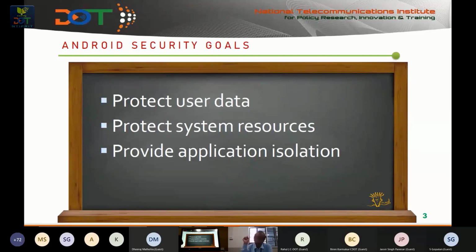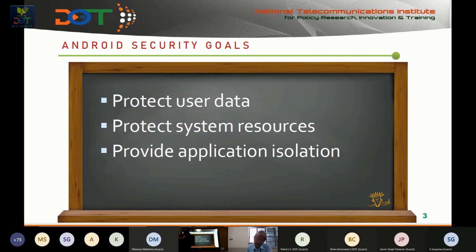Before going deep into what device security is, let me tell you something about the theory of mobile security. The Android operating system has built-in security measures.